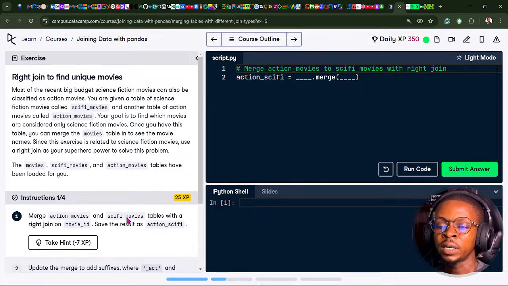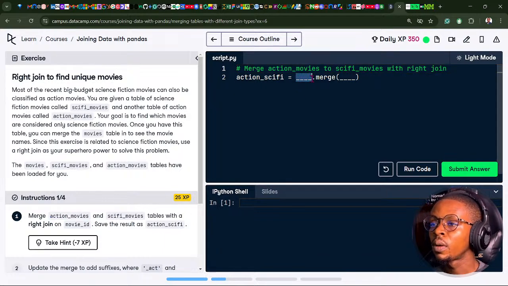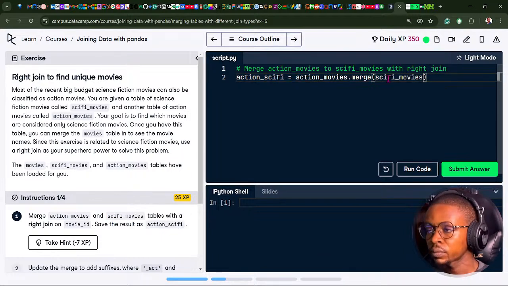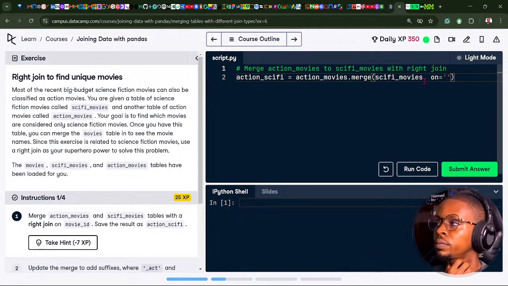Merge the action movies and sci-fi movies tables with a right join on movie ID. Save the result as action sci-fi. So once we merge the action movies to the sci-fi movies, comma, on which common column?